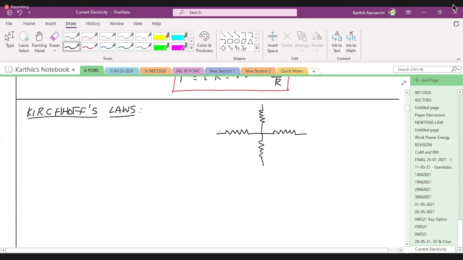In this case, there is a current I1 coming from this direction, a current I2 from this direction, and currents leaving this way. So this is R1, R2, R3, and R4. Now, somebody asks you, can we relate I1, I2, I3, and I4? Normally, what you would do is find the terminals first, then connect the battery, and then say the current goes out of it.